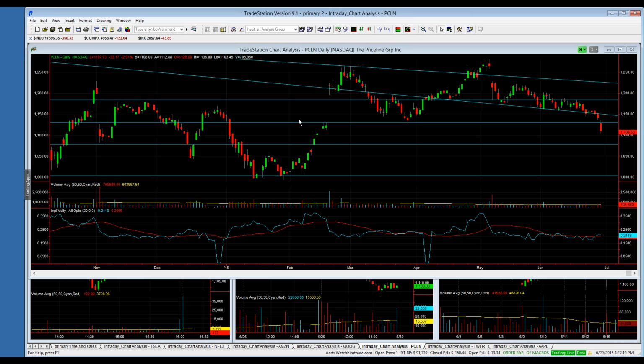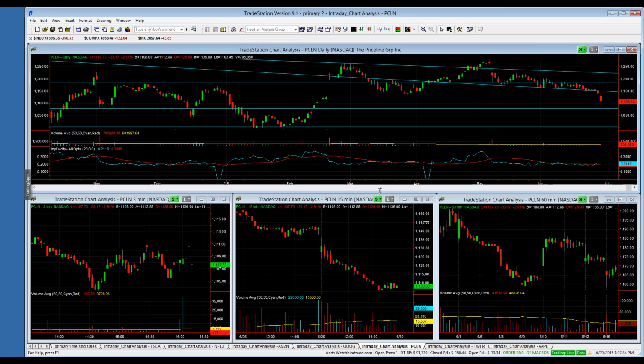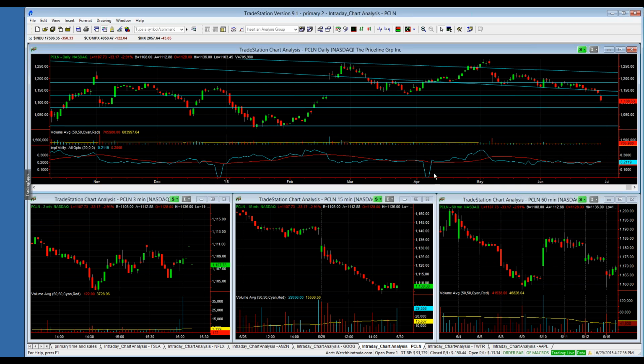Priceline is in the red currently and on track to have its first losing year in years and years. So Priceline, weak stock, I like it as a short on bounces. A couple stocks you look at after a day like today and you say, oh, they're looking good for a bounce play, but Priceline does not fit that criteria. While again, I think it's oversold in the short term and it might bounce, it's a name that I am short biased on moving forward.